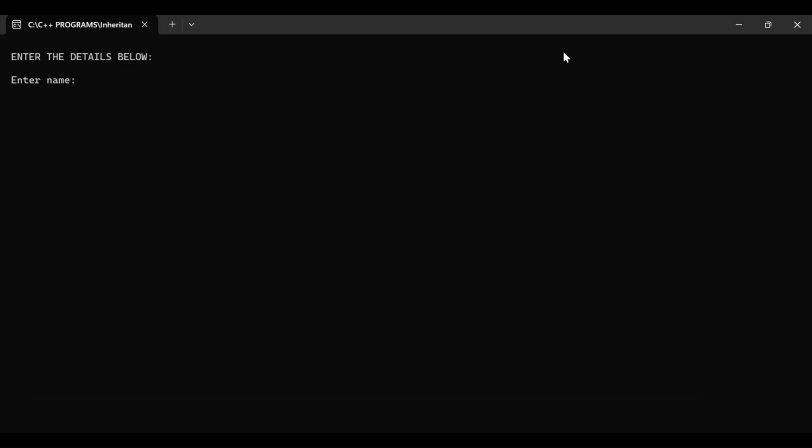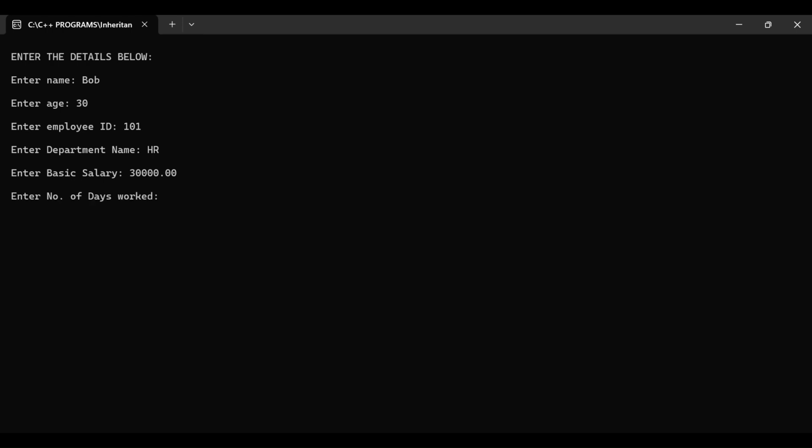In the output, you can see enter the details below, and it is asking for the name. Let's say the name is Bob, age is maybe 30, employee ID let's say is 101, department name let's suppose is HR department, then basic salary is suppose 30,000.00, number of days worked let's say 28 days of this month, deductions let's say deductions are 1770.98.